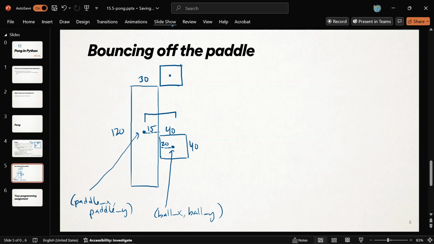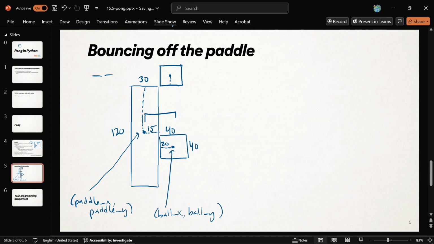We know the center of the ball. We know the center of the paddle. The distance between the paddle and the ball, if that is where it's hit, the very topmost spot, is this distance plus this distance. That summed together will give us as high up as the paddle could be, as high up as the ball could be. Does that make sense? That's what we want. So what is that number?